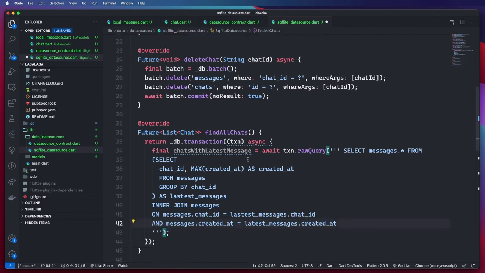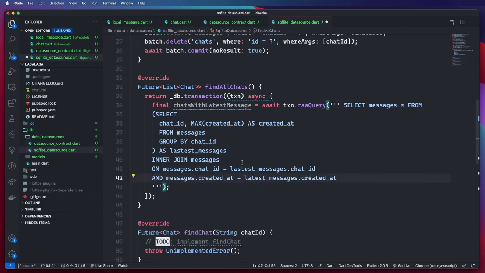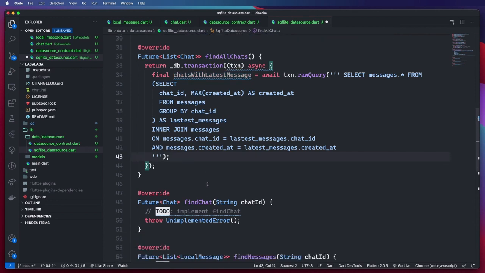Again, if you're not familiar with SQL, this might seem a bit involved, but it's selecting all the chats with their latest message in one query so that we do not have to be running multiple queries to get the desired result.